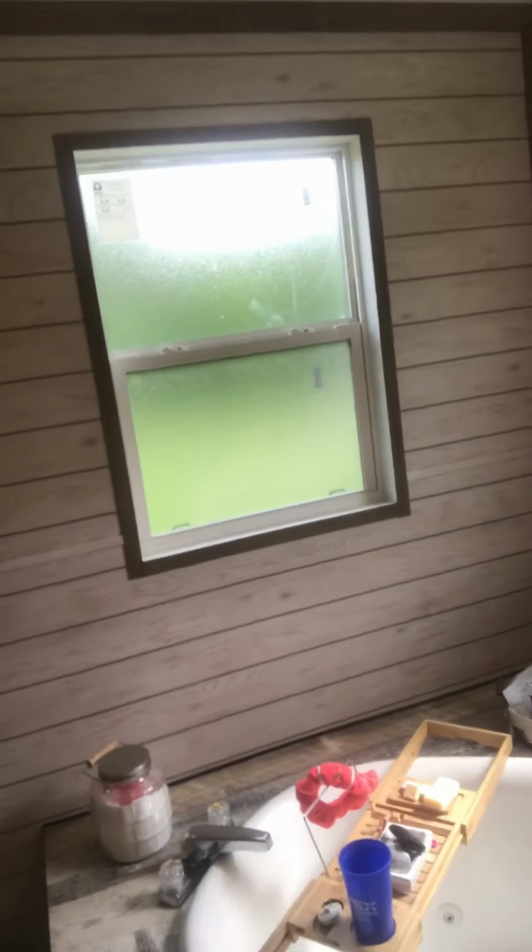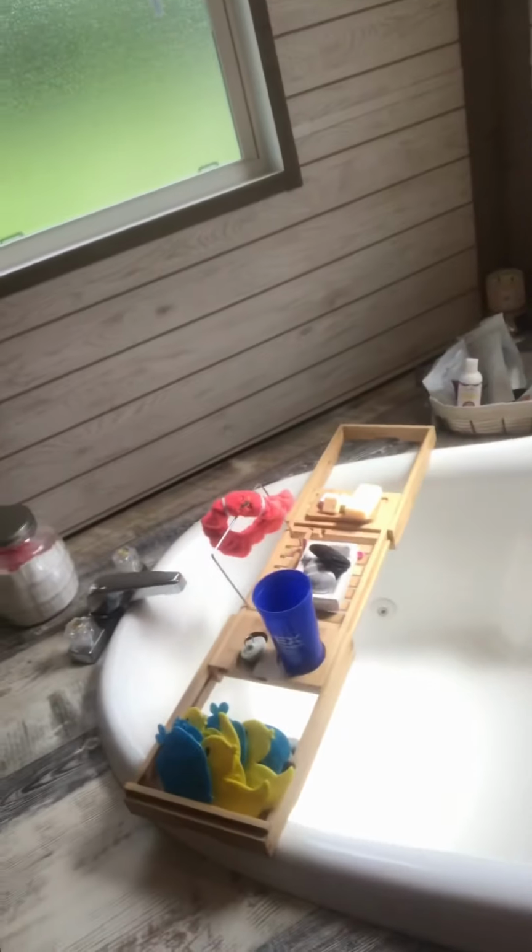Now, I'm going to show you guys my tub and my shower, the products that I use, but I will have to turn the light off, so it's going to get probably a little more dim in here. I'm real sorry. I'll try to fix the lighting for y'all. Okay, so over here, we'll start over here. No, not the dirty clothes, but we'll start over here with my tub.